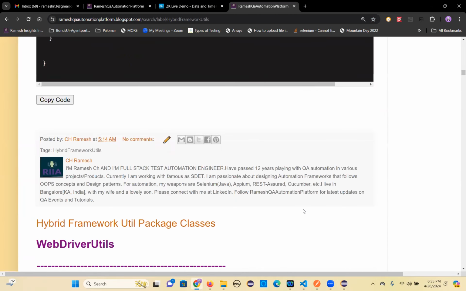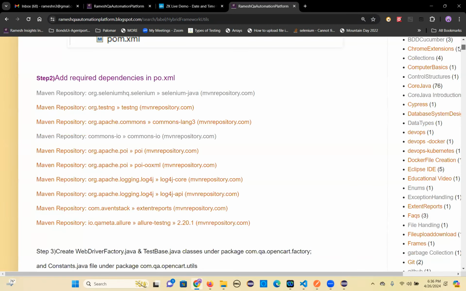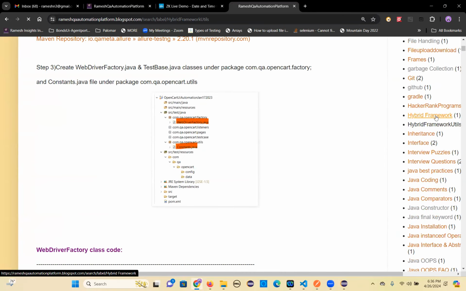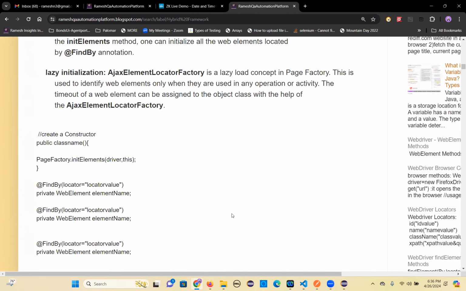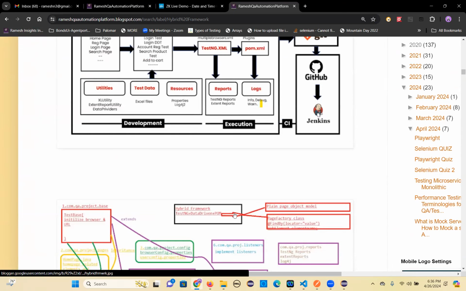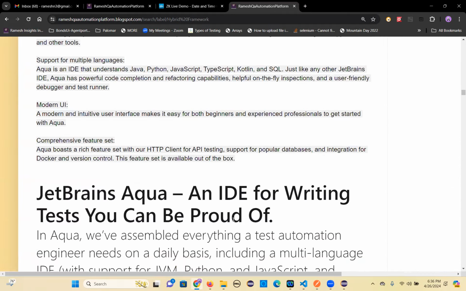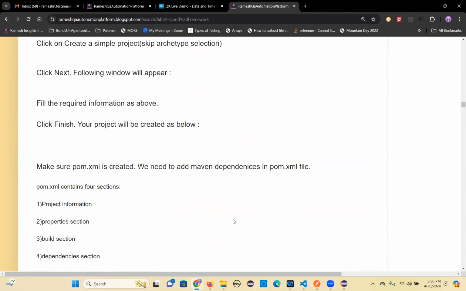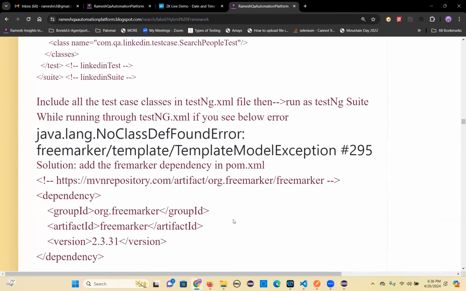Not here, I think. Not here. Hybrid framework. Here.